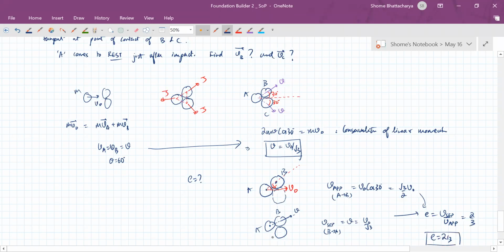Now, instead of B and A, if we do the calculation for A and C also, it would be the same thing. So both the collisions which are happening simultaneously, the collision between A and B, and the collision between A and C, are happening with the same coefficient of restitution, which is equal to 2 by 3. That is why A is coming to rest and B and C are having these symmetrical velocities at 30 degrees each and of same magnitude V naught by root 3. Okay. So this is another example where the concept is the important thing, but the application, once you convert it into numbers, is very simple because it's just a single momentum conservation equation with so much symmetry in it. So these are again typical type of questions at the JEE level for oblique collisions.